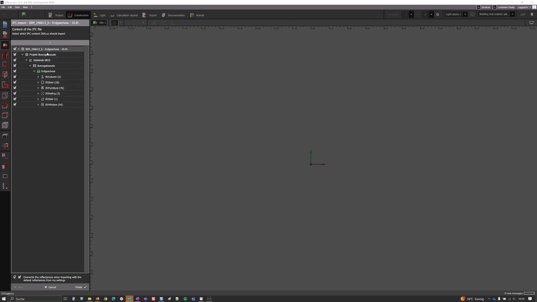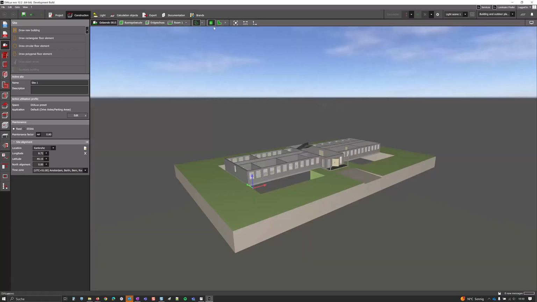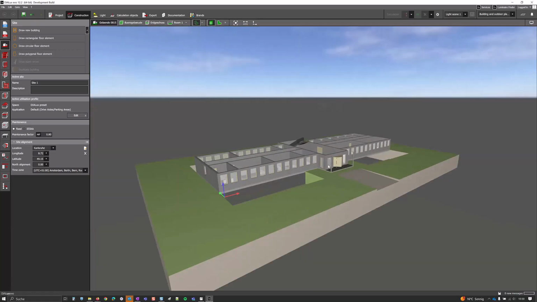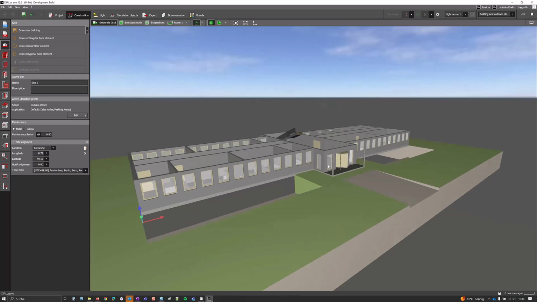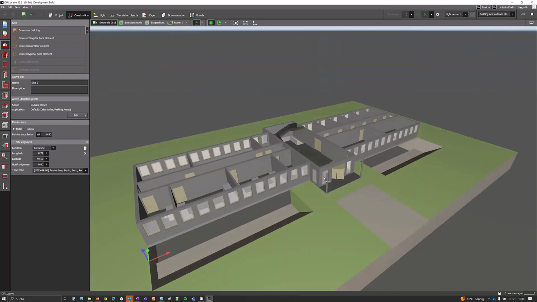I see the structure. In this case, when I confirm this, we see then also in the model that it is a bit different, because DDScad is thinking in stories, in different models, and not, as default, so to say, in the complete building. That's the reason why we see here this ground floor model in this situation.